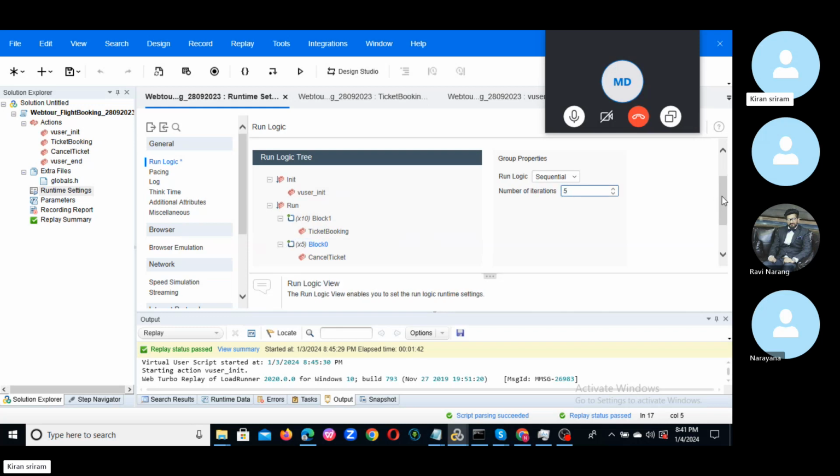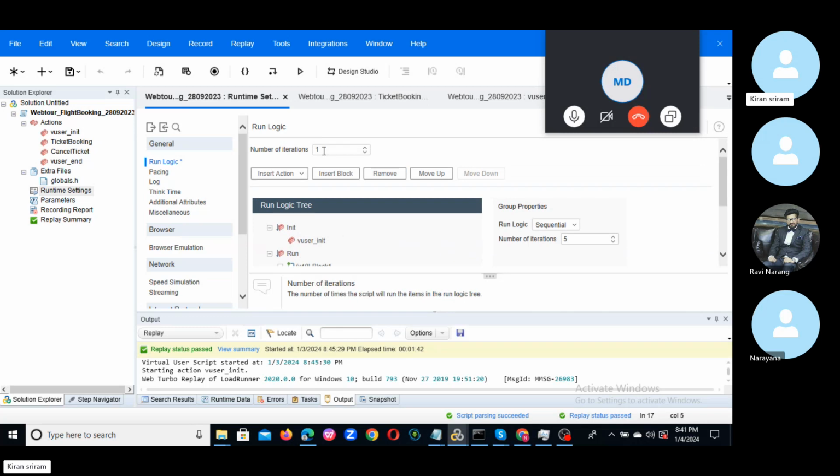If you give a main iteration here, it will multiply. So 1 into 5 is 5 times cancel ticket, and 1 into 10 is 10 times ticket booking. Otherwise, if you give 2 into 5, it is 10 times cancel and 20 times ticket booking will happen. First we'll observe this and see from the results.